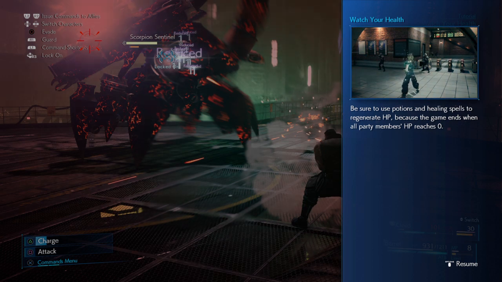Be sure to use potions and healing spells to regenerate HP because the game ends with all party members' HP restored.